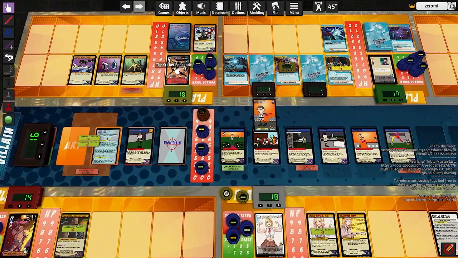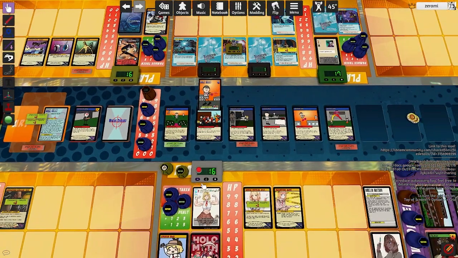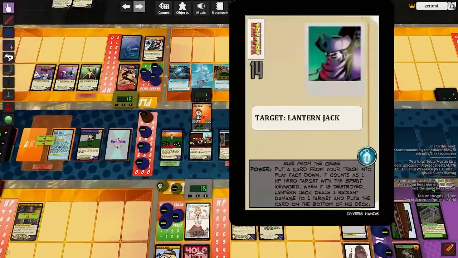End of turn, the second highest takes 2 damage, we're going to say that's Cricket, and then the highest takes 3, which is Amelia, who gets 1 DR, so they both can still hit. No, wait, they can't because now the highest is Lantern.